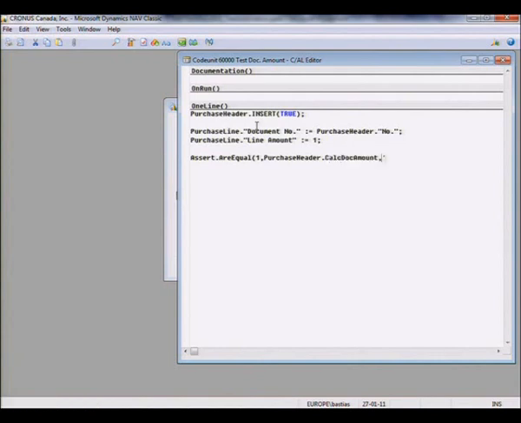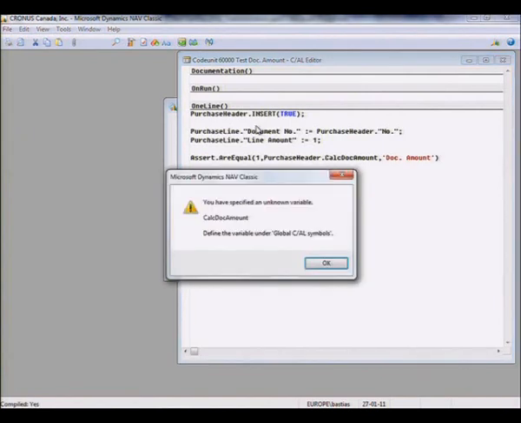And then for the sake of being able to distinguish between different assertions in the same test, it is a good idea to give it a message about what this assertion was about. So I would say, okay, this was about the document. Okay, surprise, surprise, we haven't implemented this thing yet. Unfortunately, there's no magic here.